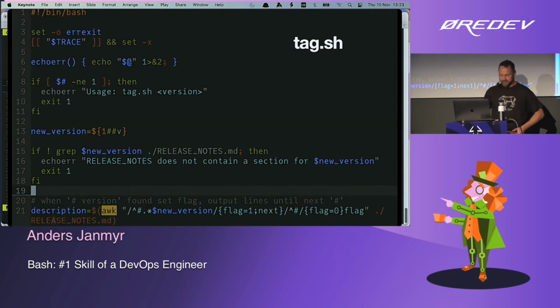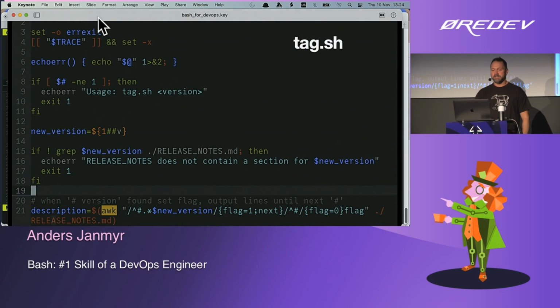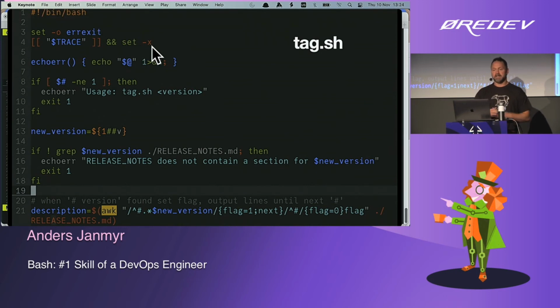All right. So here's another script, and this is another neat trick. If you do this, you test if trace is set. So trace could just be passed on the command line, like I showed you before, trace equals anything. And then we set -x here. And -x means that before every command is run, it will be printed to standard out.